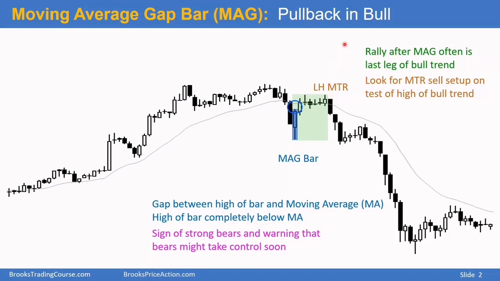It could have been a higher high, but in any case, once you see a bar completely below the moving average, you know the bears are getting strong, and you're probably transitioning from a bull trend into either a trading range or a bear trend. Because of the strength of the bears and the loss of strength on the part of the bulls, traders expect a trading range or a bear trend. In either case, they want to sell high. They'll look for reversals up to fail and either lead to a trading range or a bear trend.